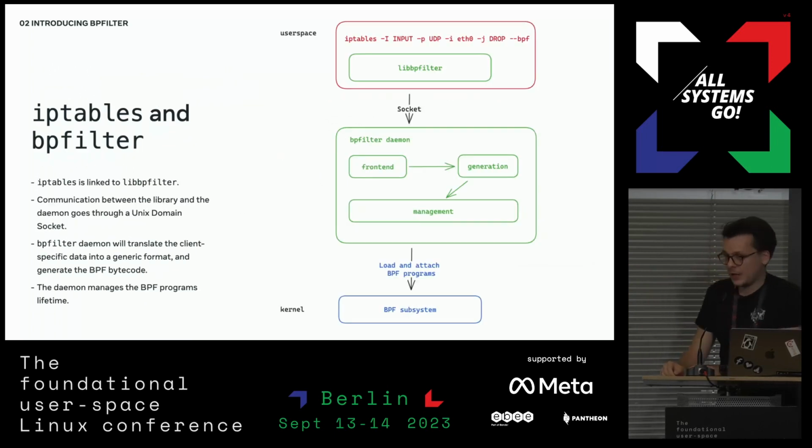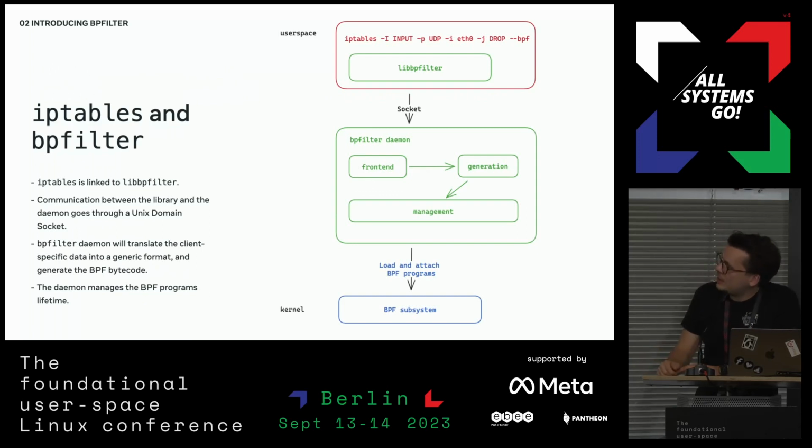With bpfilter now, it's slightly different. If you look at the iptables command line, you can see a --bpf. You can't do that with iptables. With the one you have, at least, it's a fork I've made to support bpfilter. So don't try this at home yet. Eventually, hopefully. So it's going to basically use bpfilter in the backend.